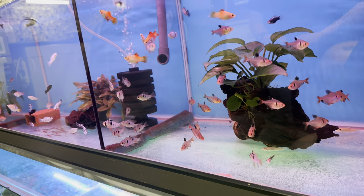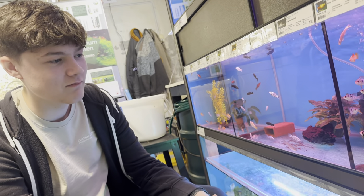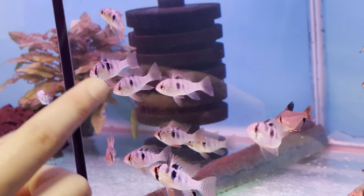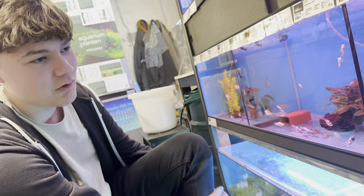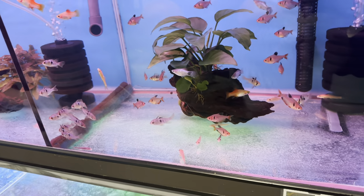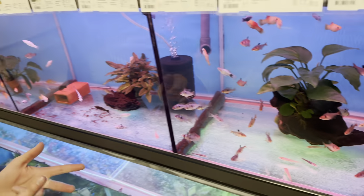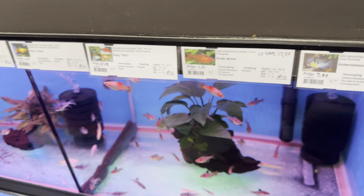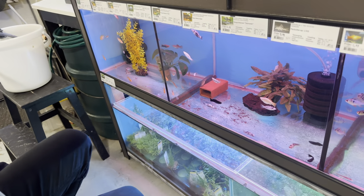How are your rams holding up? A lot of people think I hate rams - I don't hate them, I just hate what's happened to the strain. The quality has gone down. I'm quite happy with my supply - I get quite good quality rams. Sometimes you'll see one with a bit of an indented belly, but I rarely lose one. I just feed them really good foods. I get them in young so I can grow them up myself and know what water parameters they've had. Eventually I'll want to breed them myself - they're not even that difficult to breed, just flat surfaces like pebbles or slate.